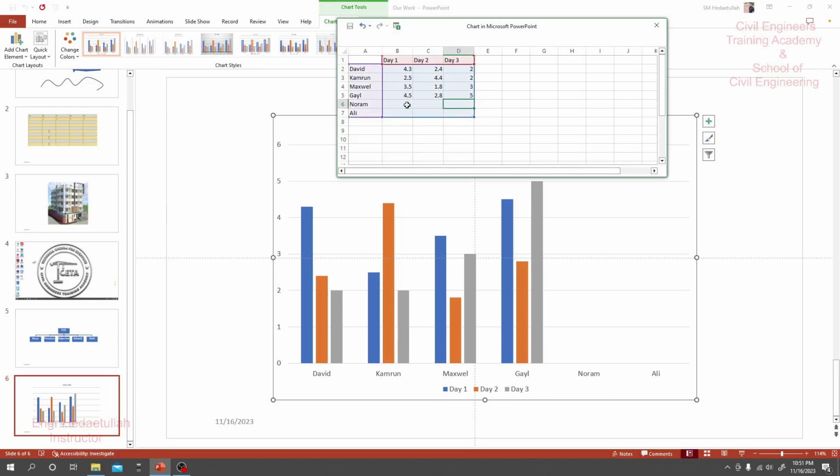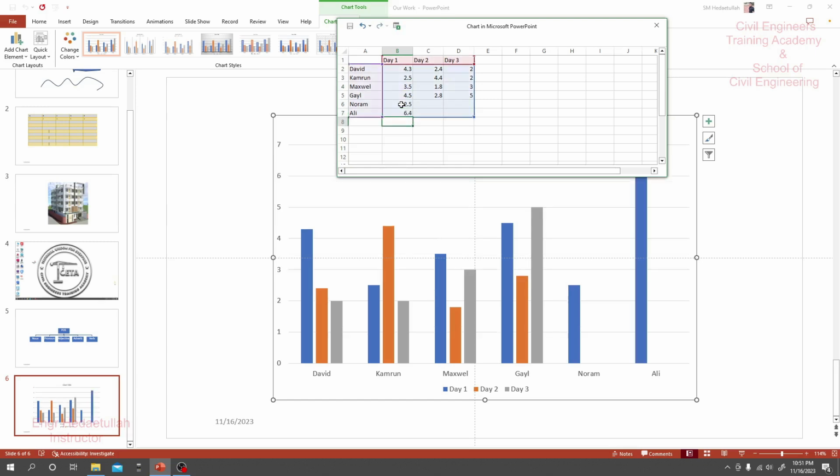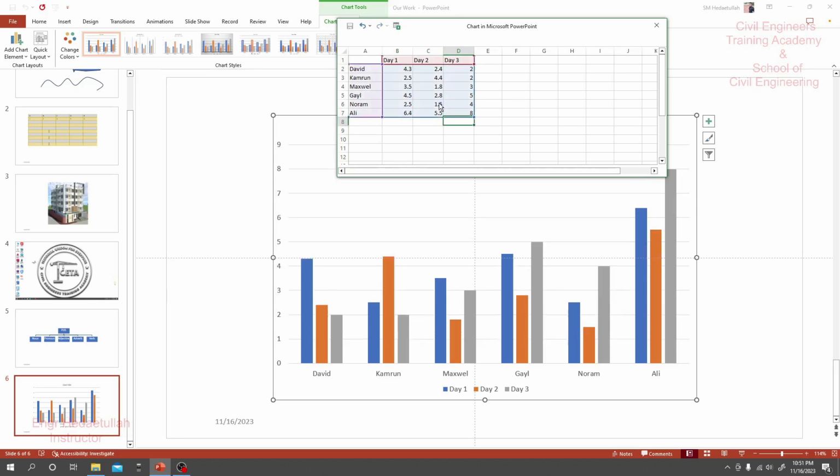Now if we add data here, suppose the first day sale is 4.3 thousand, 2.5 thousand for Maxwell, like that, and this 2.5, and this one sale 6.4, you see, and here 1.2, 5.6, and here 4 and 8, suppose.